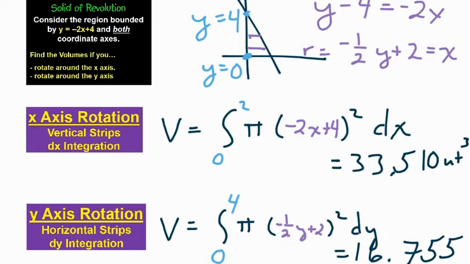Now, just notice that these two are not the same answer. In fact, it appears that it's exactly half of the answer. That's because the one cone that we made, did you realize that these are both cones, but the one cone that we made was a lot bigger than the other one. But it still gives you a chance to practice two different types of integration.